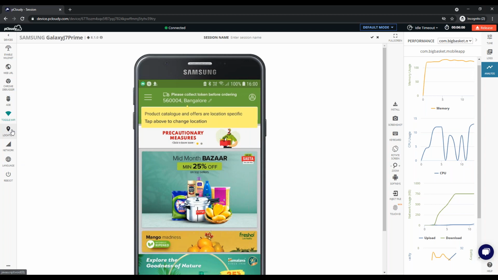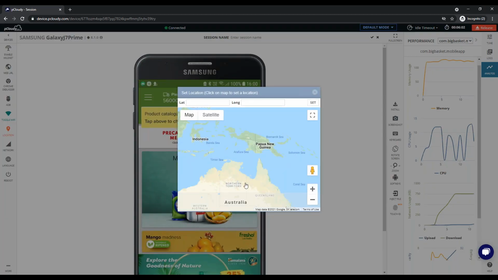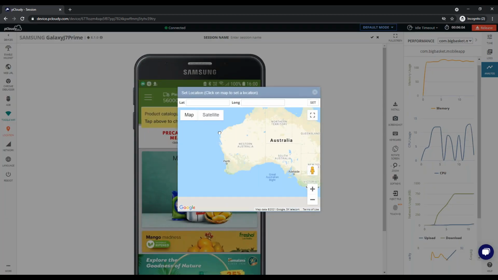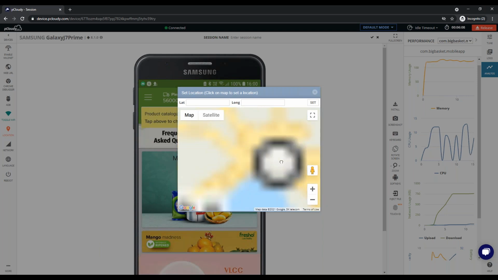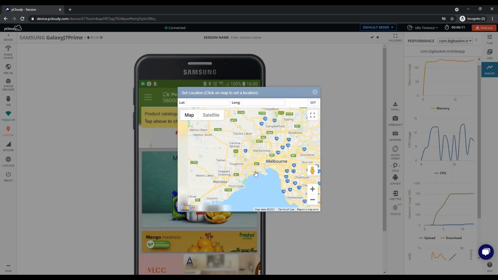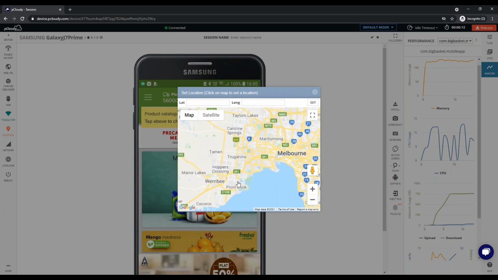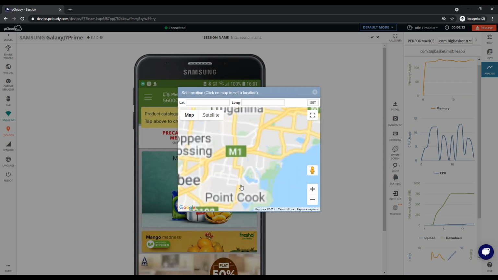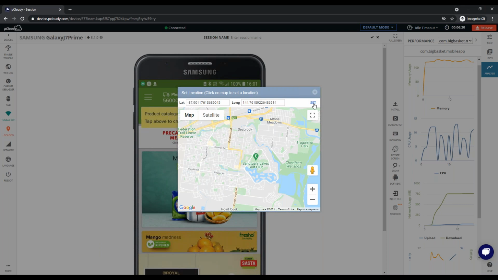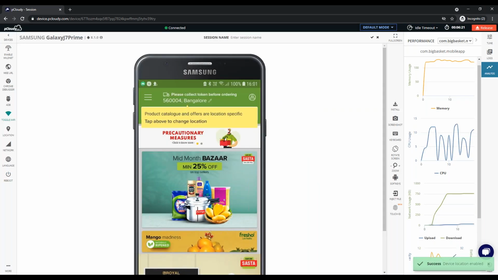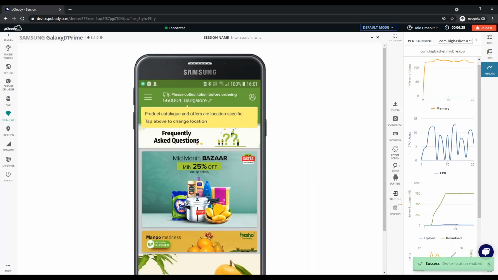You can simply go and select any location on the earth, right? So I am in Australia here, so I'm just going to Melbourne, and I'm just selecting something from here. Let's select this particular location. So when I click on this, the corresponding lat long information is picked up and it's set. So this is given to the device at the device API level, right? So for the device and the application, it is as if it is coming from the device antenna.